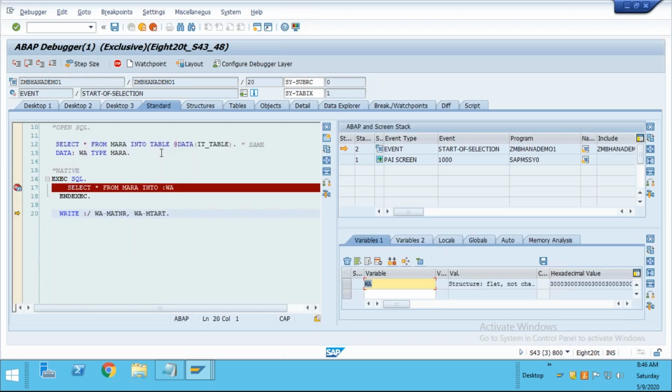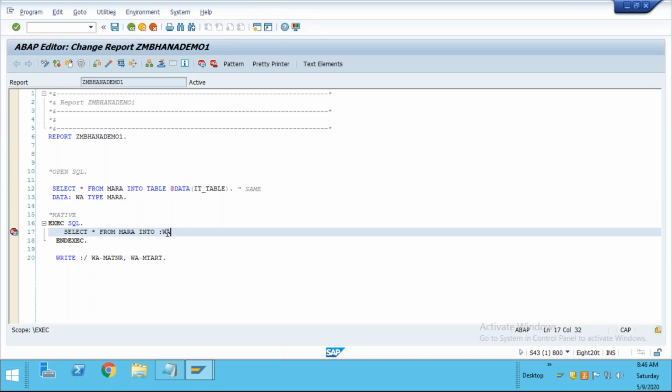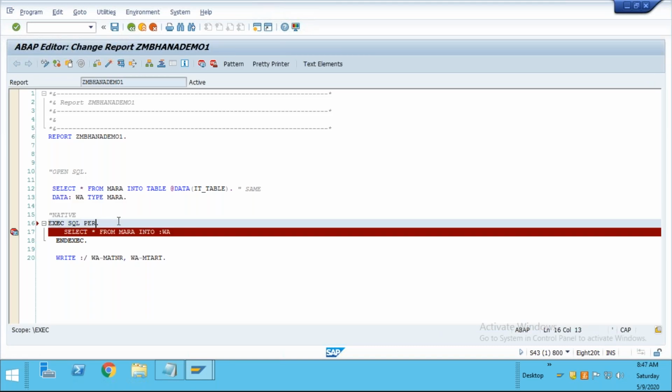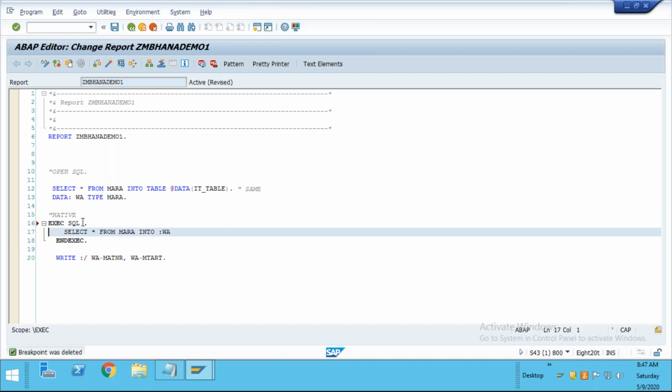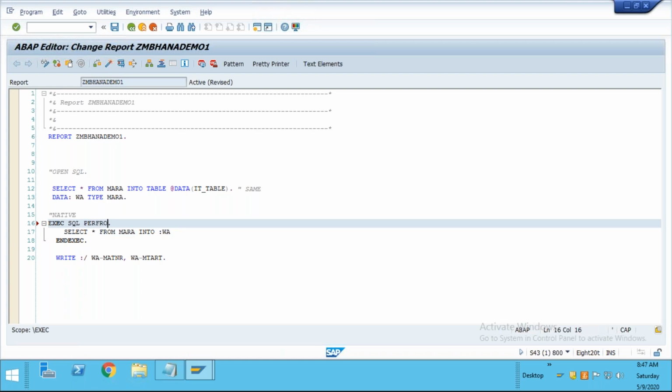So like that, if you want to fetch the data, you can keep on fetching the data and printing. Suppose you have to print multiple records, what you can do here is write PERFORMING. Let me write performing, and you can write some subroutine.